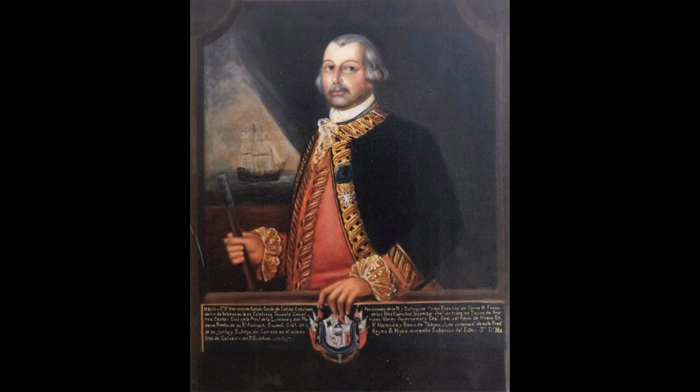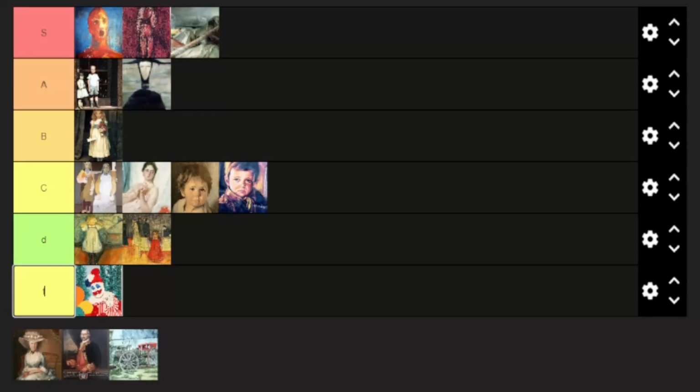It's got a cool sailboat in the background, and I like sailboats. It's another realism painting that is outside of my wheelhouse, so I don't have much to offer in critique. Aside from the wonky eyes, the anatomy looks acceptable. I mean, the framing's kind of cool, with the writing down there and a little bit of a border he did. Not really mind-blowing or anything. I don't know, the pose looks kind of stiff.